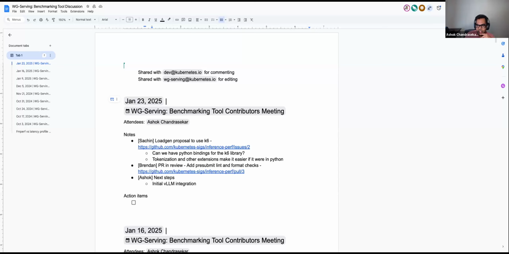Cool. One thing I'll ask Sachin to do is probably dive a little deeper into those kinds of things and what is limiting today. And then we can follow up from there. And if anyone else is interested to investigate that, feel free to take a look into the tool and add to the issue there.